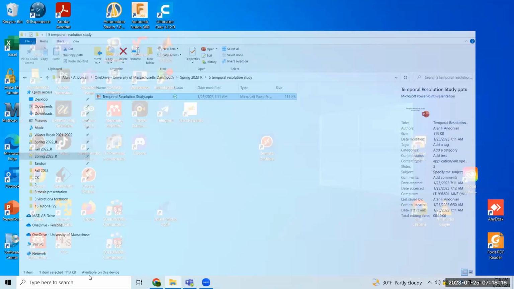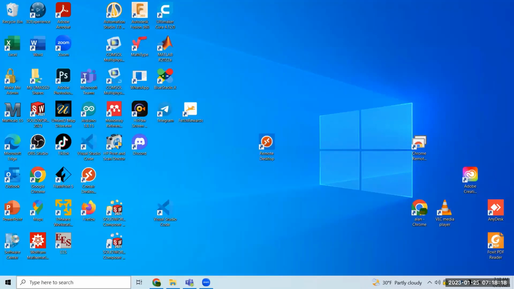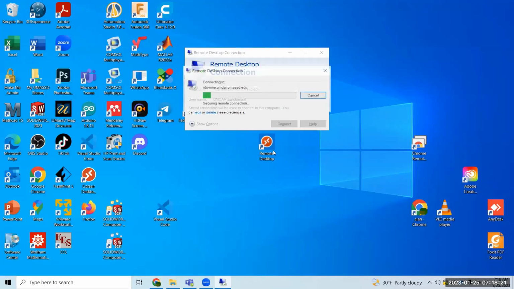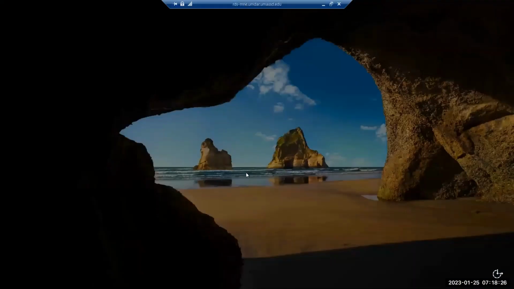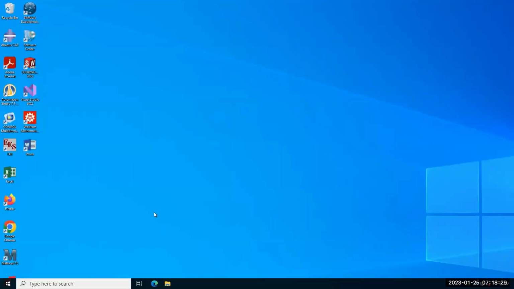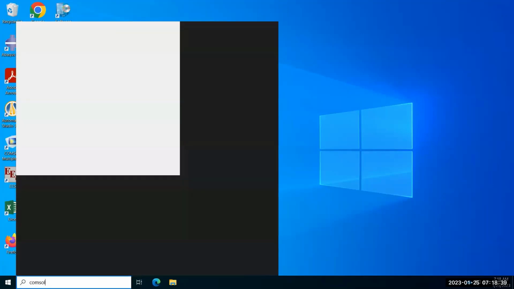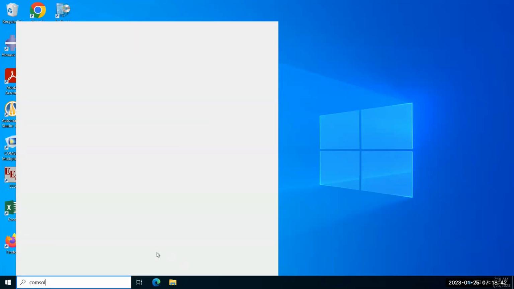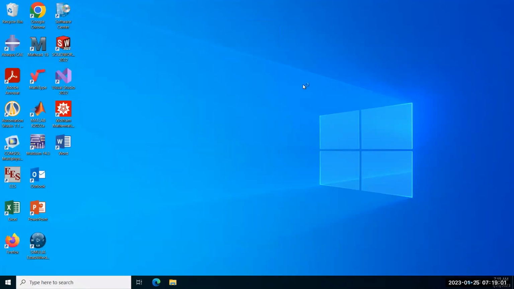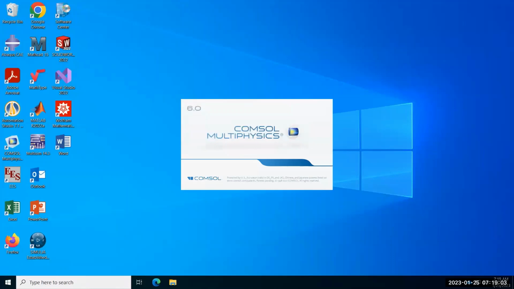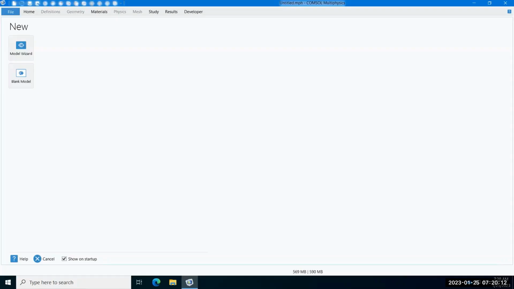Now we're going to open up COMSOL. So it loaded.